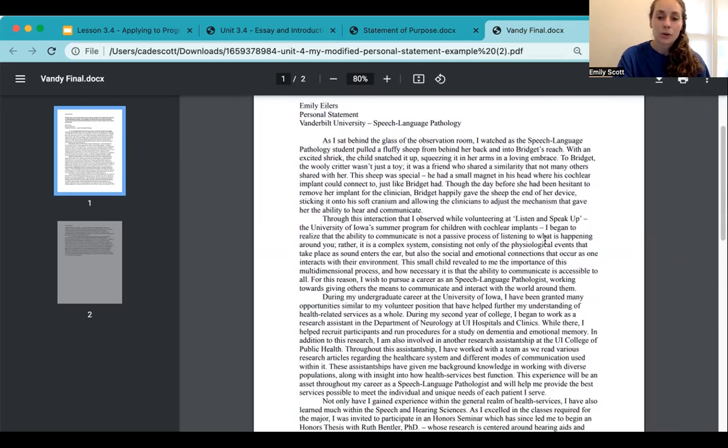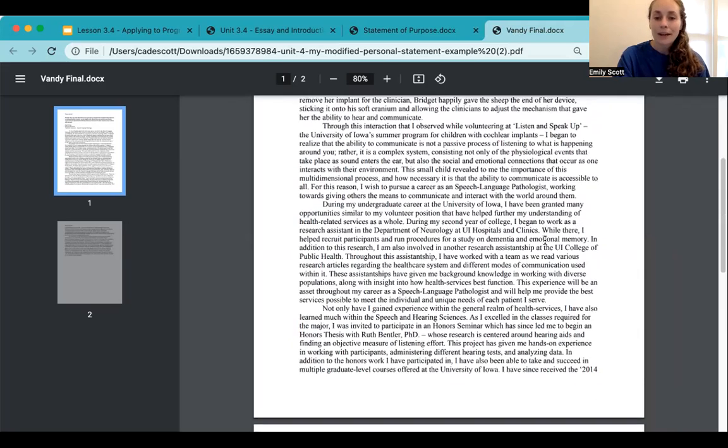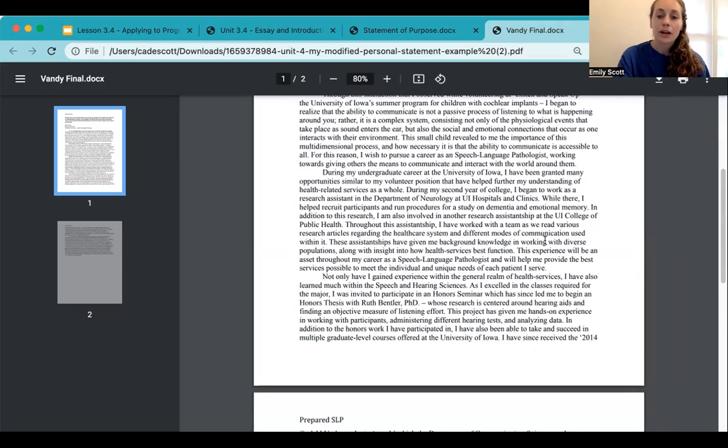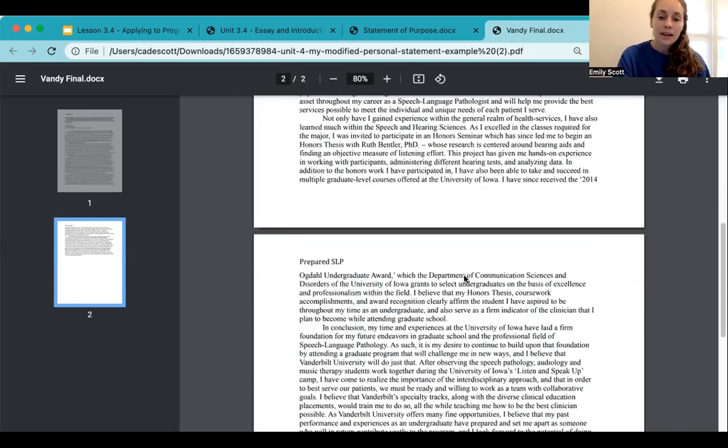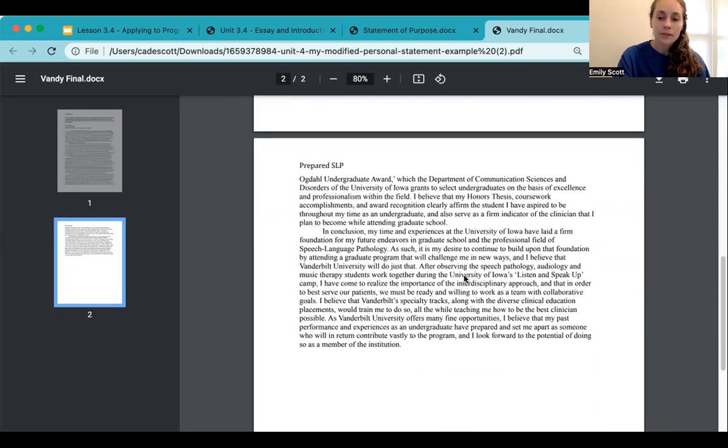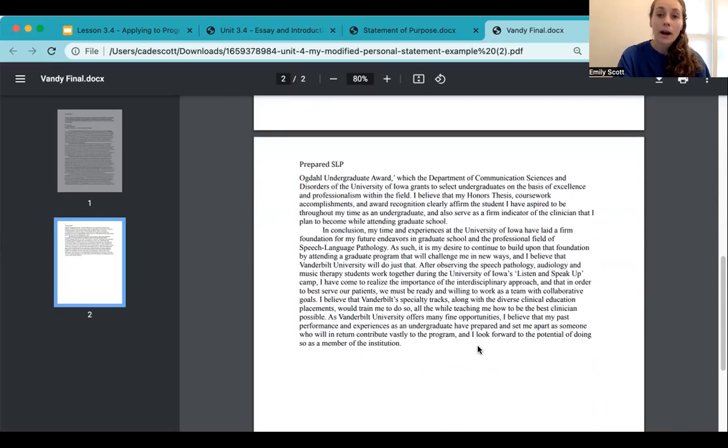As you go through and review it, you can see minor tweaks in those first three paragraphs until I get to the end, where I talk a little more about my research because it was a very research-based university. In my conclusion, I also talked more specifically about why Vanderbilt, why I thought they were the one for me and I was the one for them. So you can really save yourself a lot of time on those master essays by not reinventing the wheel every time, but using what you already have.